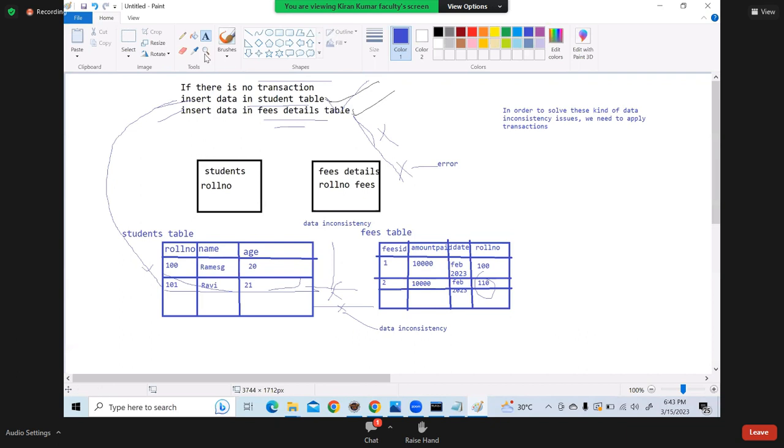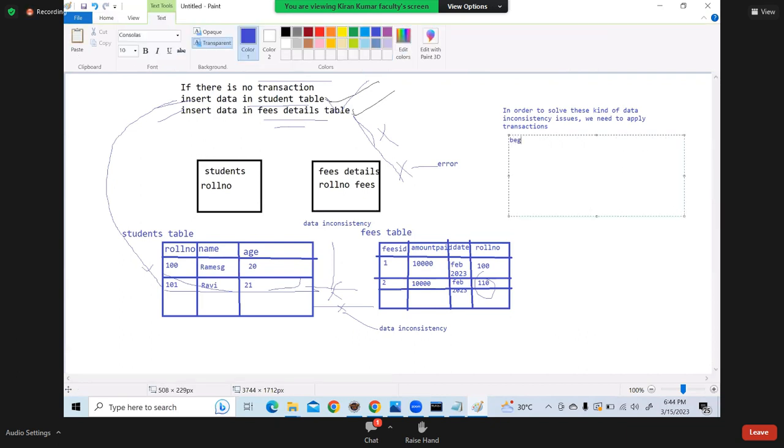So what will happen in a transaction is, we'll begin a transaction, and here we'll say end transaction. We also call this a committed transaction.